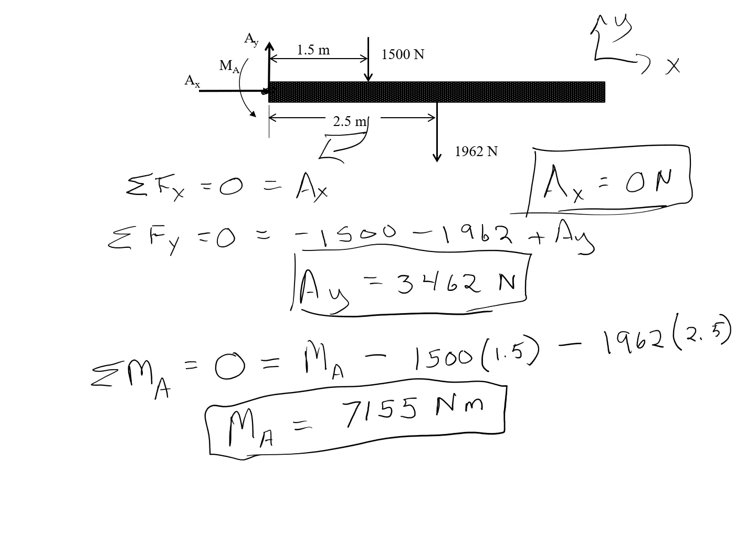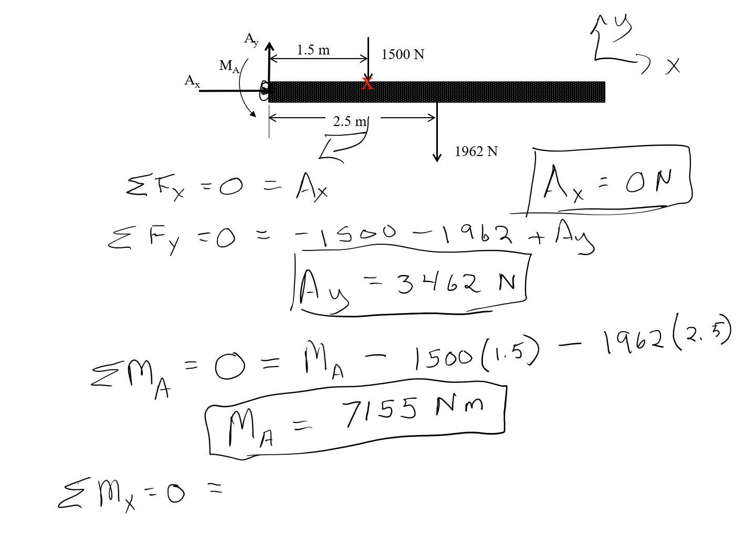So again, draw the free body diagram, and then you apply your three equations of equilibrium in 2D. Now, I took this moment about A here, but I could have just as easily taken that moment about any other point. So for example, if I decide to take the moment about X, I can say that the sum of the moments about X is equal to 0.